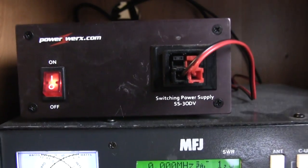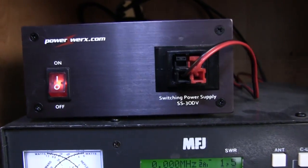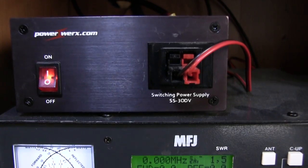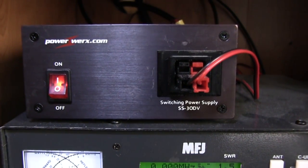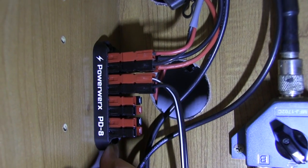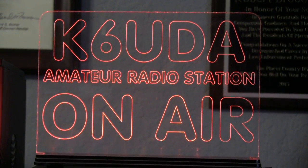Two more quick things from PowerWorks. First is the 30 volt switching power supply. Works very well. It's quiet, has 2 sets of power pole connectors on the front, and if that's not enough for you, you can also get another power distribution block and set them up in the back and power to your heart's content. So I'm using these power poles for a lot of different things. Really, really handy in the ham radio equipment.